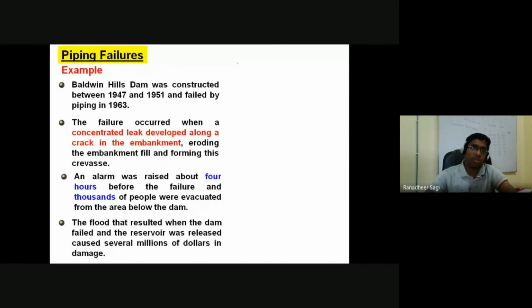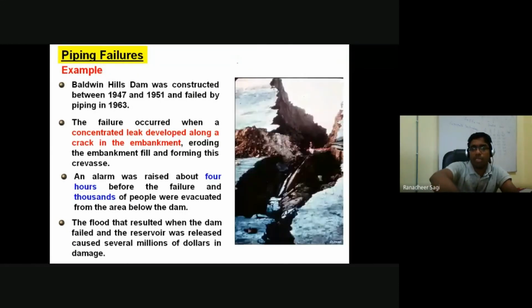Before I start talking about what exactly is meant by piping failure, let me first tell you what happens in the soil sometimes because of the flow from upstream to downstream. Along with the water particles, there is a possibility that the fine grained particles also will be carried away in the initial phases. As the fine grained particles are carried away, slowly the size of the interconnected void path starts increasing.